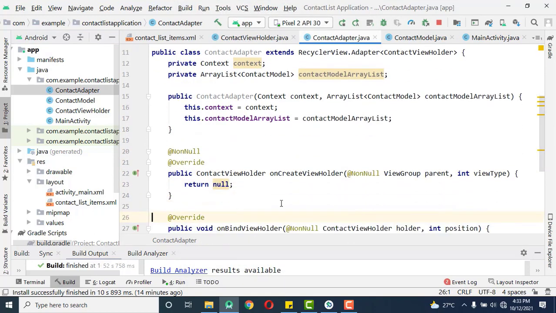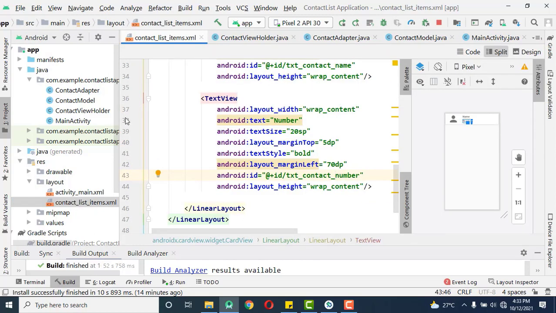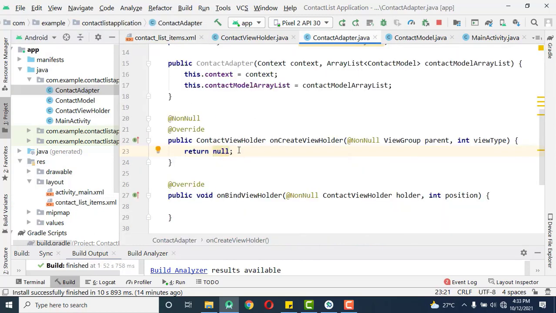The next thing we are going to do is, in onCreateViewHolder, return the layout. This layout here, we are going to inflate it in this place so that we can still use it. We create a view equal to LayoutInflater.from(context).